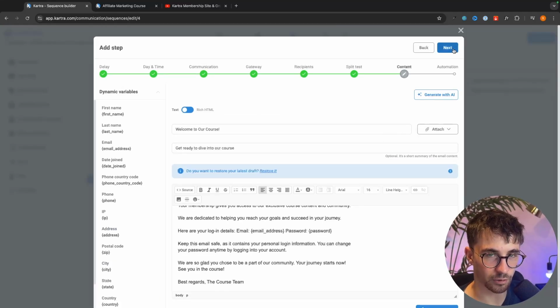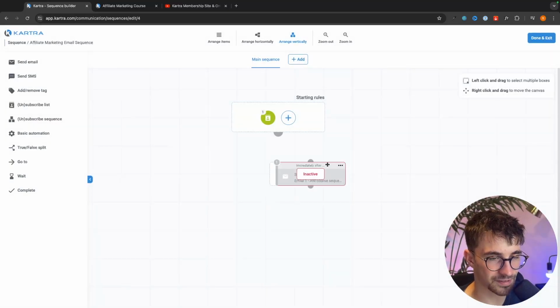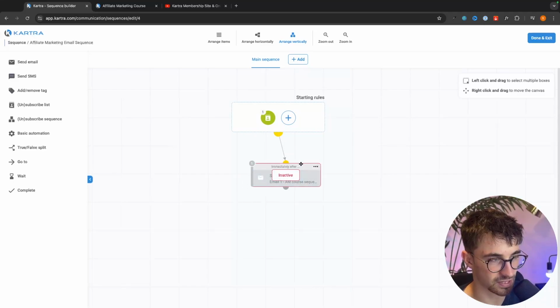So then all we would now do is go to next, click on create, and this email is now going to be created. So in order to actually set this to active and make it work, then we just go here and click on active, but you only want to do this when you have the entire thing set up. We also need to join these up and show essentially the line path. So somebody signs up, then they get sent this email.